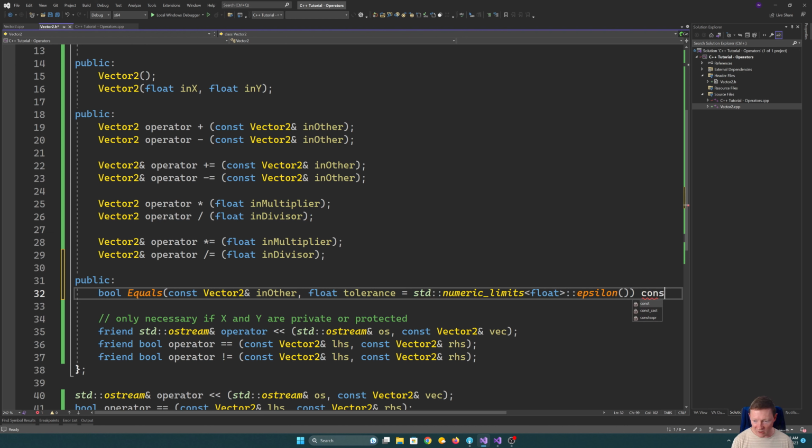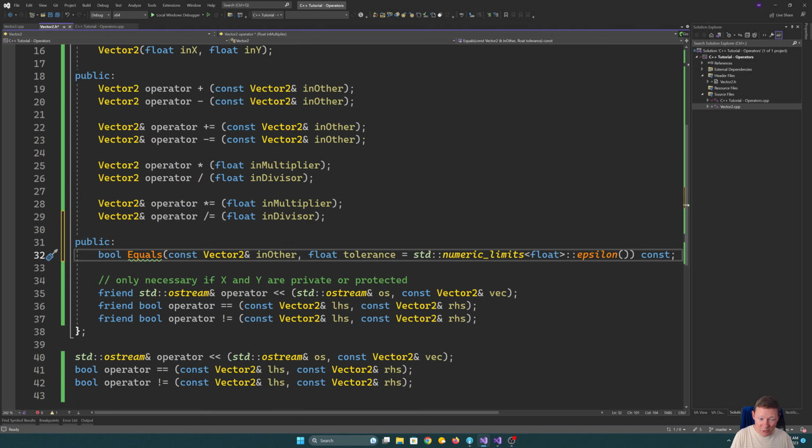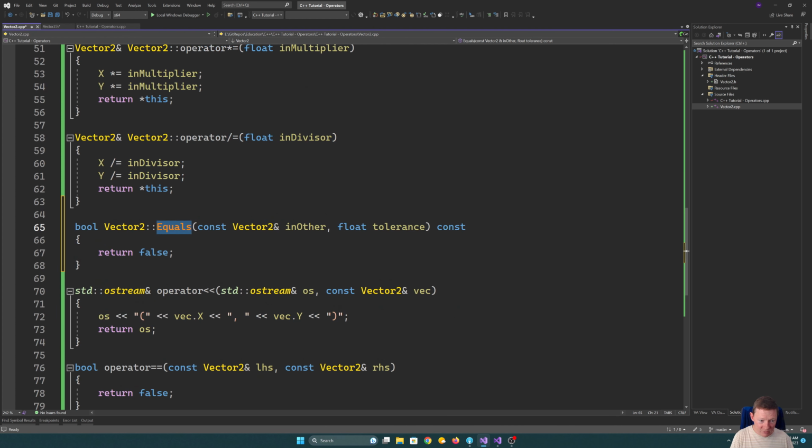That epsilon value is the smallest, so if a floating point number is 1, so its value is currently 1, the epsilon is typically the smallest amount that can be increased or decreased by from 1. So it usually provides a pretty good tolerance value. So give that just as a default, and then I create the definition for that.